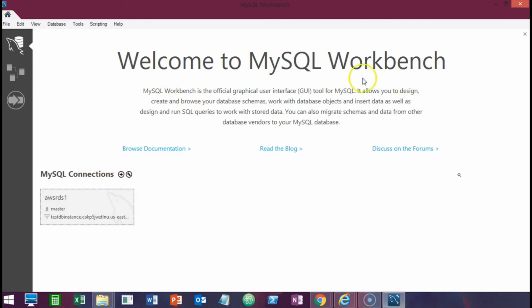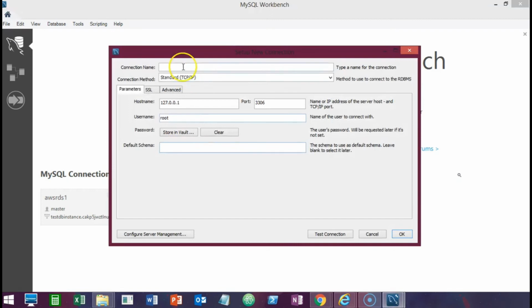So if you're on the welcome page to MySQL Workbench, you really just need to click on the plus sign so we can add a new connection up. You want to give the connection a name, and you want to fill in the host name. So I'm going to fill in the host name with that endpoint, so that URL endpoint that once our database became available, Amazon provisioned for us. And then you can see we have port 3306 is what we're going to be connecting over.